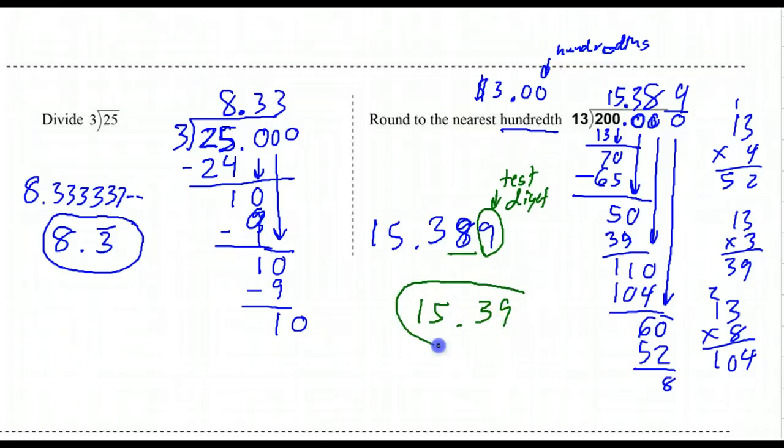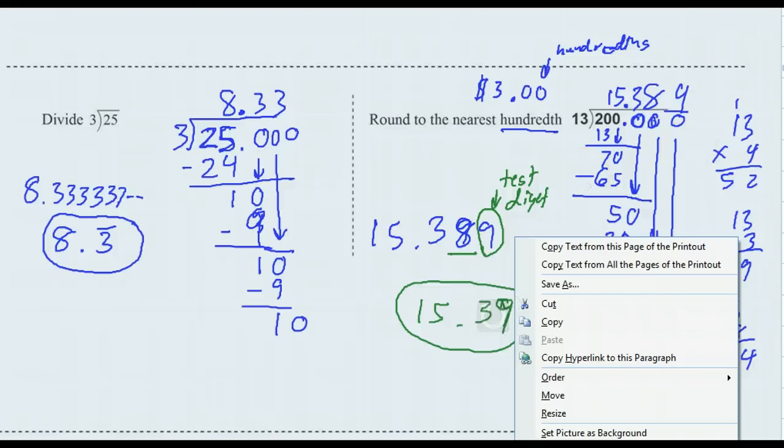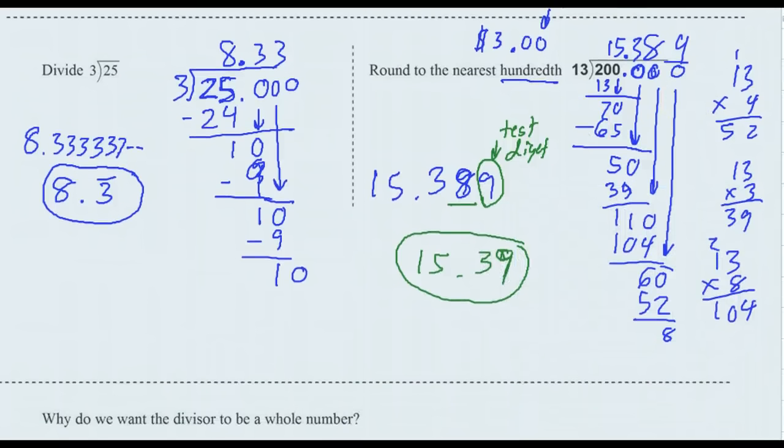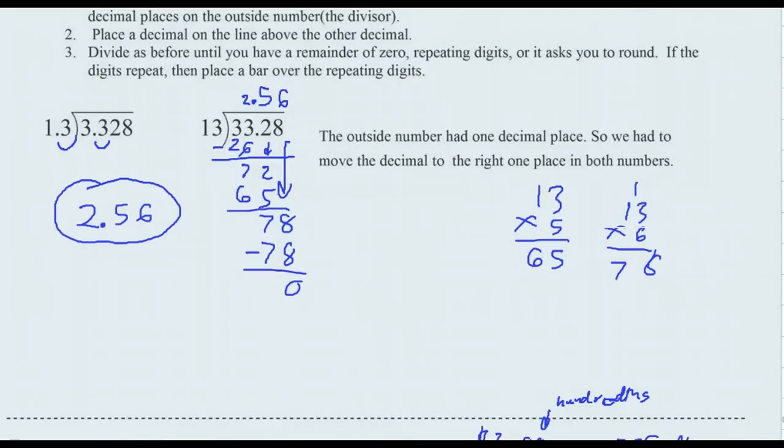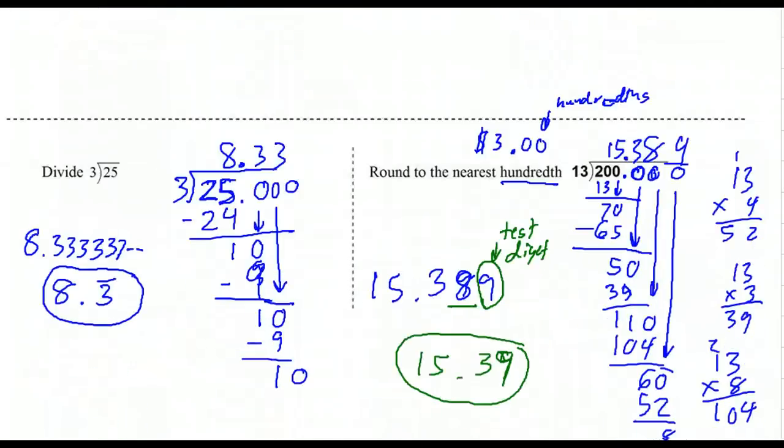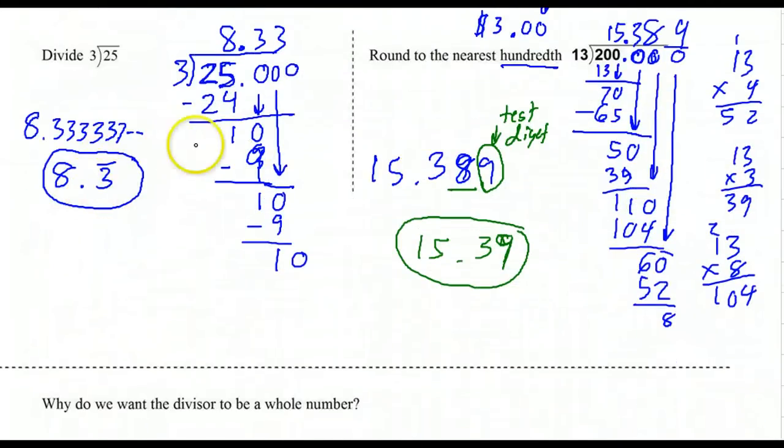So if this was the check, say that there's a $200 check with 13 people, each person would be responsible for $15.39. Okay, so those are our 3 different questions you're going to get. The decimal will end right here. It will repeat, and you'll see the repetition here in the problem. Don't just notice the repetition up here, you have to focus on it down here. The problem itself has to be repeating. Or the question will ask you to round to the nearest hundredth or thousandth or tenth or even dollar.